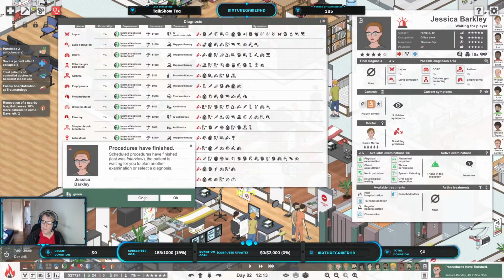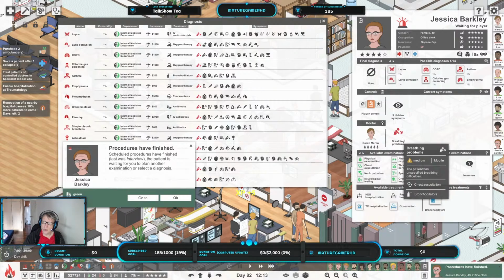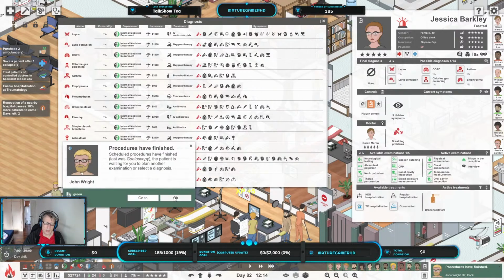Jessica Barkley, breathing problems. Okay. Well, you know what? We're gonna give you some bronchiolitis treatment so that you can breathe better. But other than that, let's do a physical chest. Let's do a temperature and let's do an oral cavity. Okay.